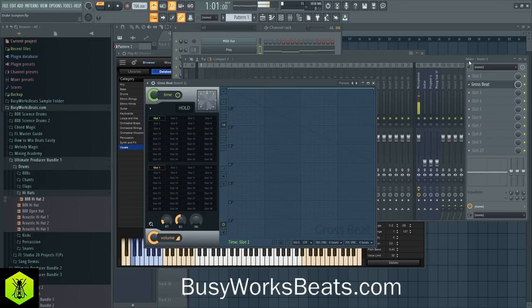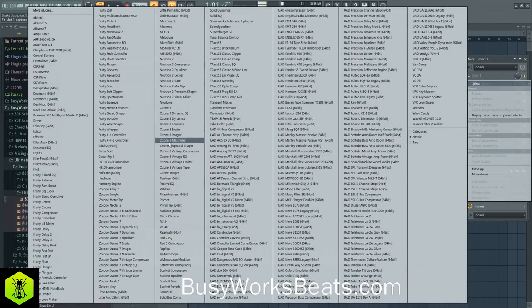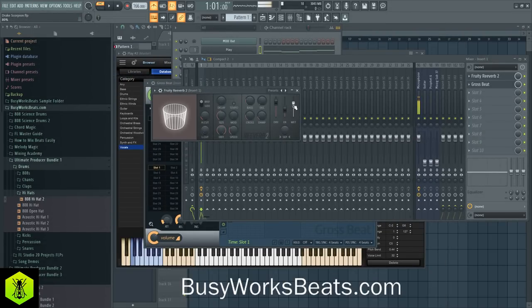Now we can add a couple more effects to the guitar, like reverb. I don't want to get too crazy with all the mixing stuff, because then you're going to get caught up in the mixing and take yourself down these complicated rabbit holes. Let's open up Fruity Reverb 2. It's going to turn the wet level up a bit, turn the decay up a bit. That's the key, the decay time, because it gives it a longer tail.